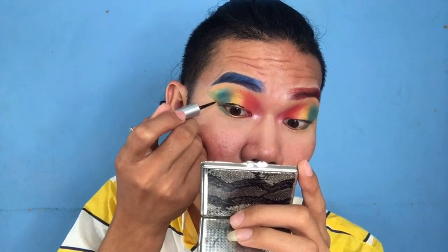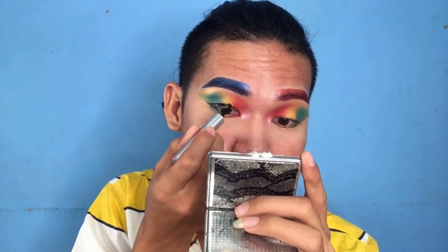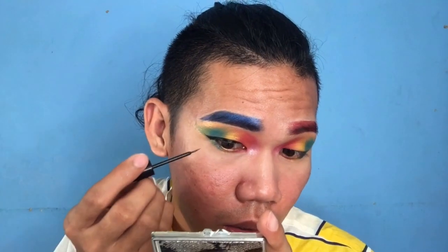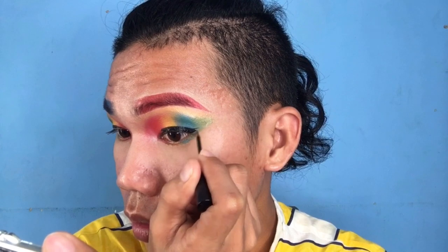For the liquid eyeliner, I'm going to use this Averbilina Liquid Eyeliner — this is color black. I like to wing it here first, guys. And now I'm using another liquid eyeliner from Michido because the edge of this brush is so thin — I'd like to draw a little wink here. Continuing the wink eyeliner, guys — i-draw mo lang siya. Sa kabilang side, nag-wink na din ako. Then my liquid eyeliner is set. I'll be back, guys — I'm going to put my false eyelashes. And my false eyelashes are done. Holy grail! I like it — it's so big and my eyes look so dramatic.